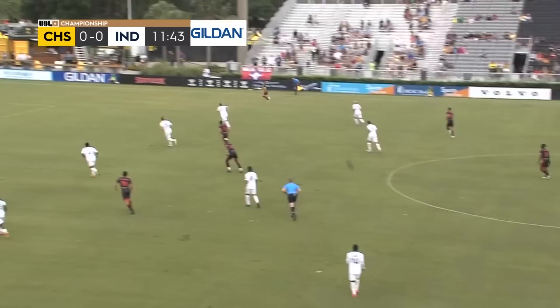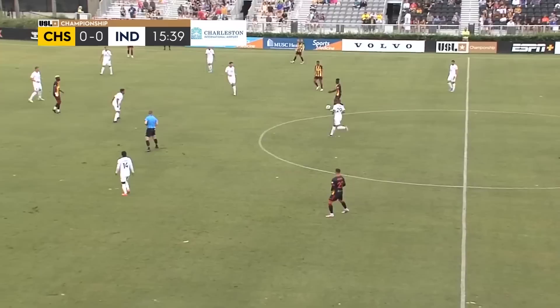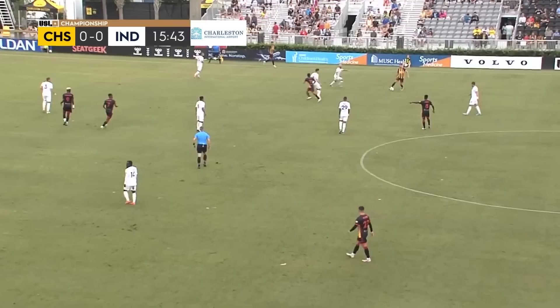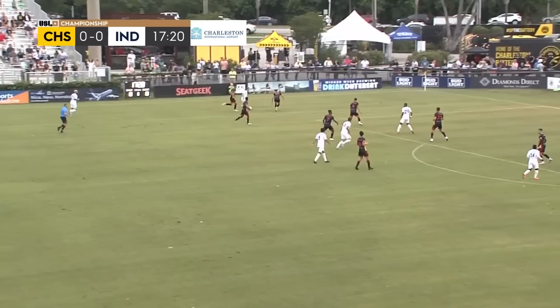Preston plays me out the ball again — tons of time and space. I'm going to start to drive inside, and as I'm looking forward, I should play Augie — he's in a good position. I kind of just am looking at the goal, drive a little bit more, take one more touch, and try to get a shot on goal. Good play, but I think Augie was in a better position. Now receiving the ball — it's kind of crowded, there's no clear passing angles forward. I have some pressure, so I just play it back to my center back, get higher and wider, swing the ball over, and make Indy move a little bit.